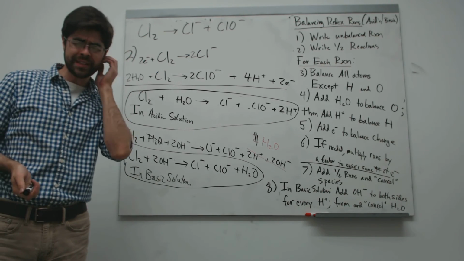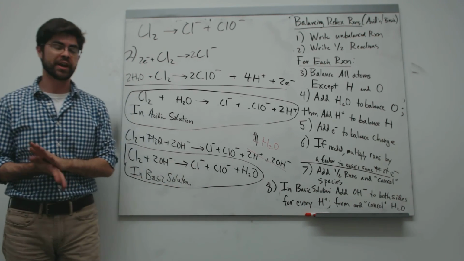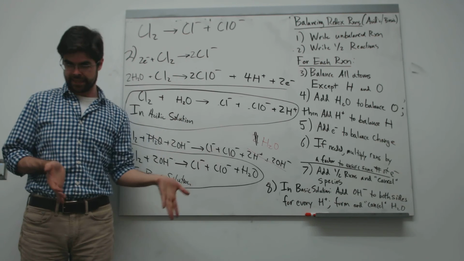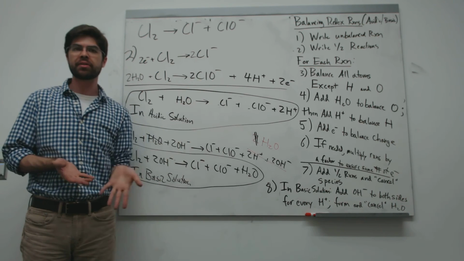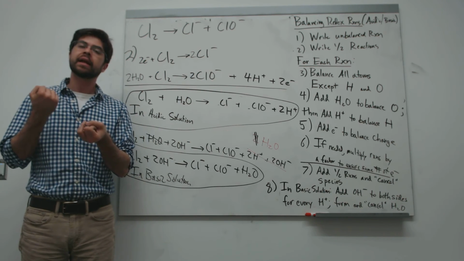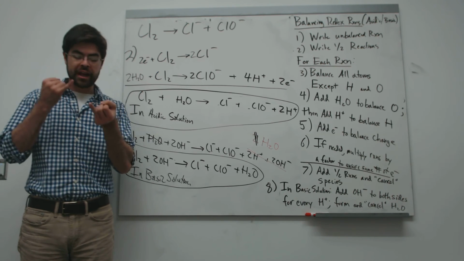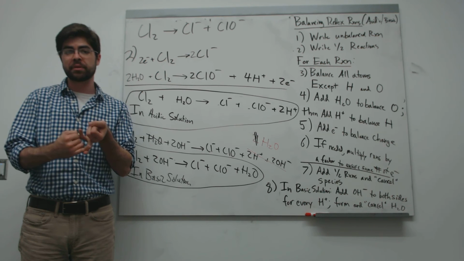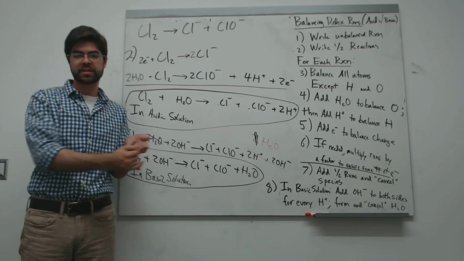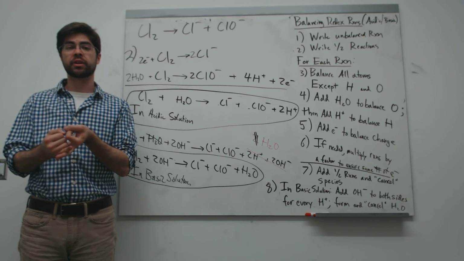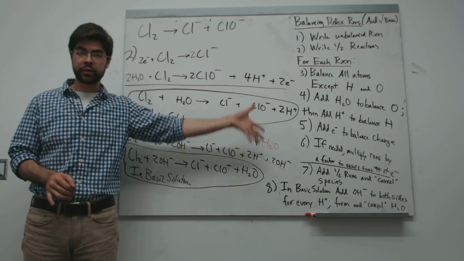Let me recap and summarize what I want to say about balancing redox reactions. It's very tedious, and there's nothing insightful to gain about it other than knowing how to do it and the key principles behind it, which is that you should have conservation of mass. You should have the same number of atoms and elements on the reactant side as you do on the product side, and you should also have conservation of charge, conservation of electrons. So that's why we have all of these special cases.